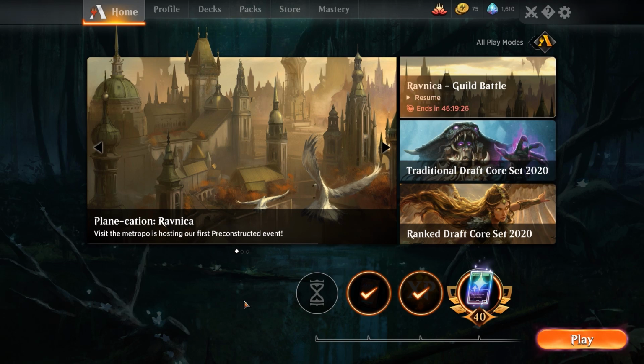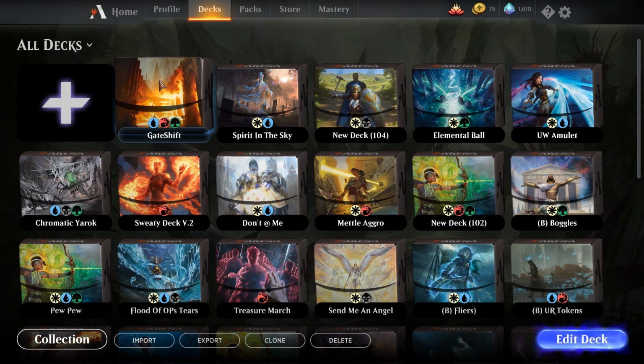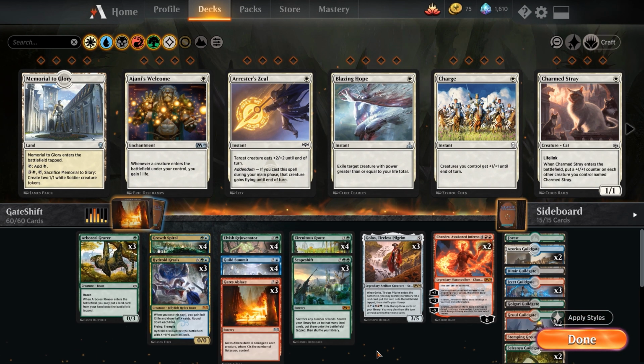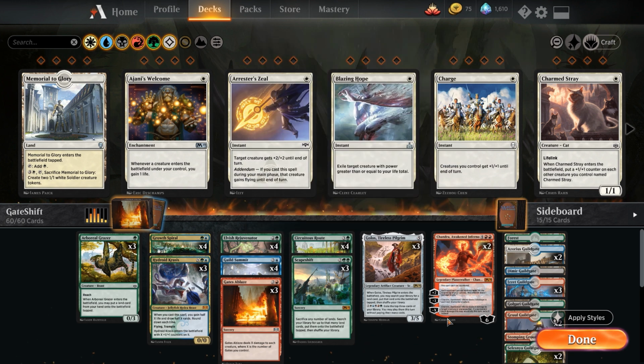Alright, welcome back to some more Magic Arena, and today we're going to be playing another Gateshift brew, one that's actually been doing a little bit of the rounds, but this one I have produced myself, though of course there's only so much creativity that can go into an already established deck. We're going to be playing Gateshift, which is basically a Gateshift variant with gates attached to it.